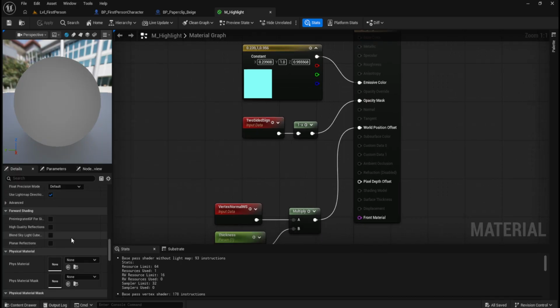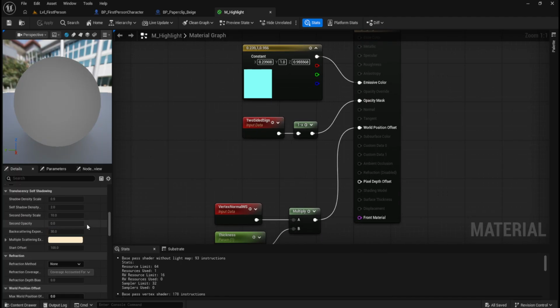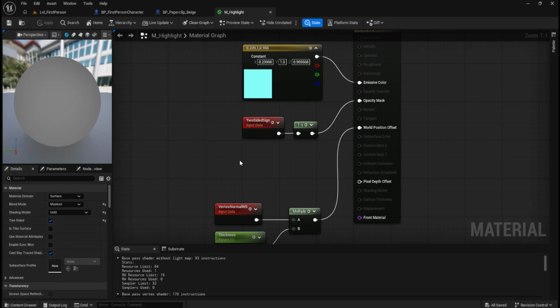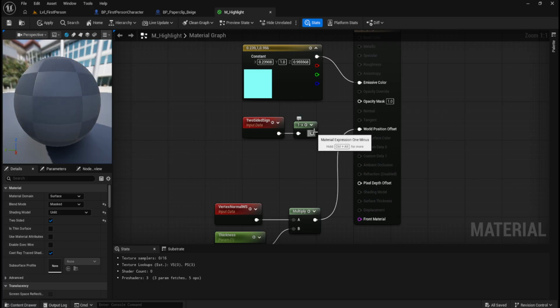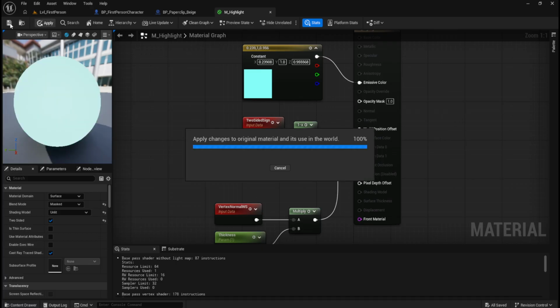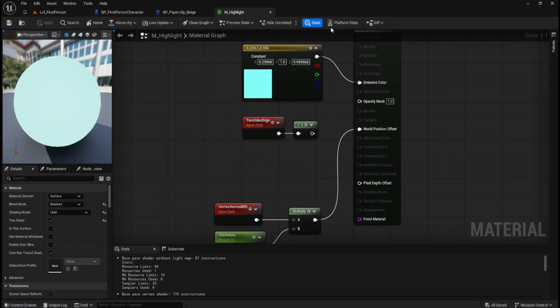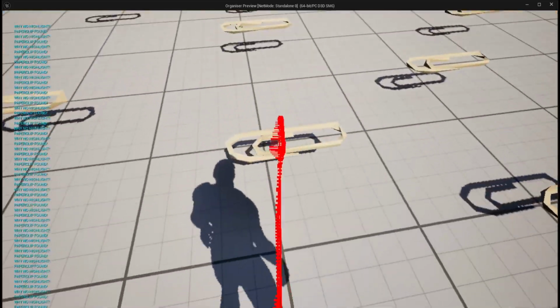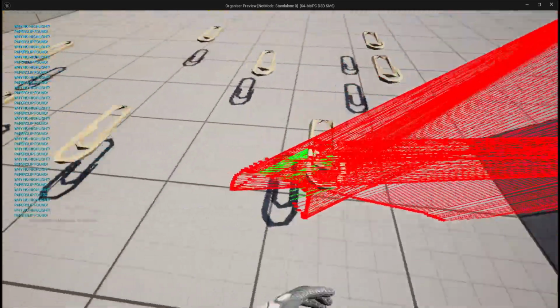Try opacity 1. Where's that, sorry? Nope.